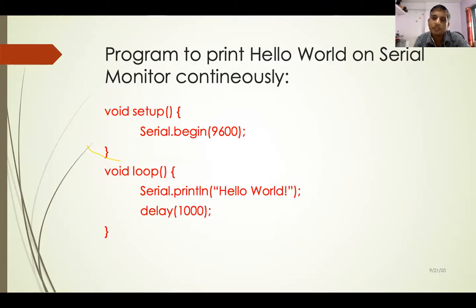Why? Because in between the two prints, a delay should be there. If you are not putting the delay, the hello world will be printed infinite times. It is also printing infinite times, but it will be printing very fast. So to make the rate slower, we are putting the delay function there. Getting? Now we will try the same program on your Arduino.